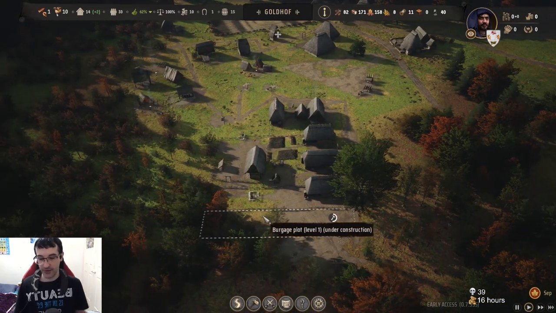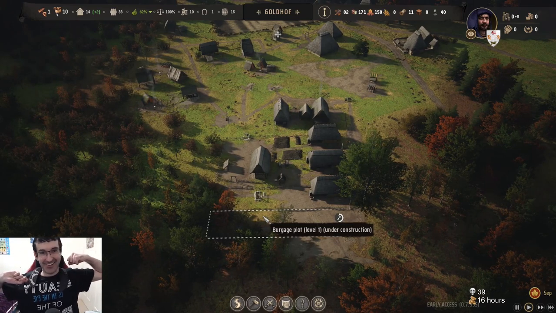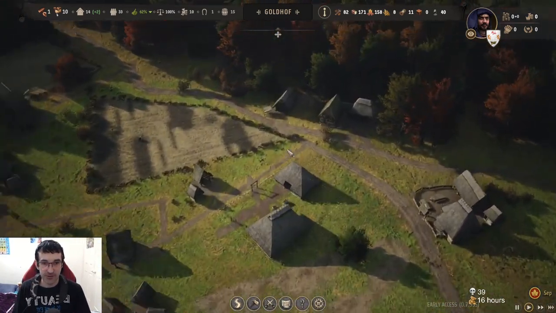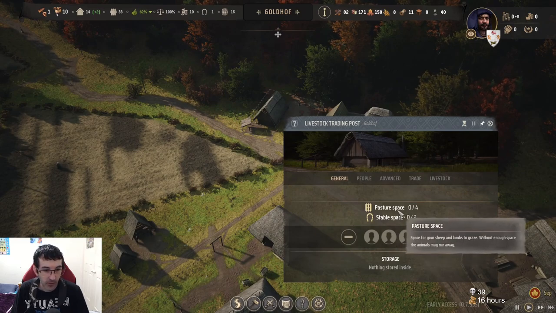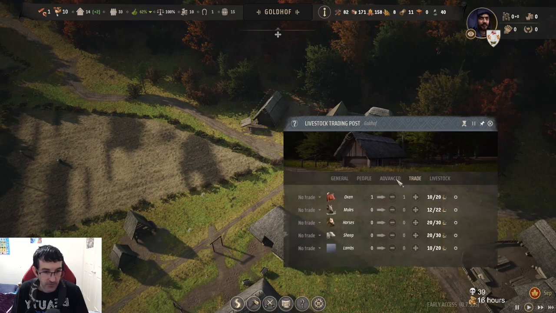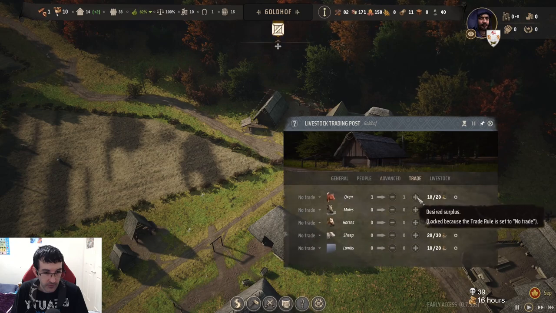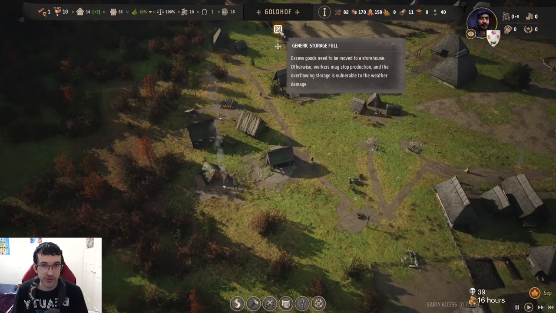I can sell ale to people. We can corrupt them with ale. We can buy our new little buddy dude, because we need more oxen bad. Stable space. Trade rule. I need to find out where trade rule is.